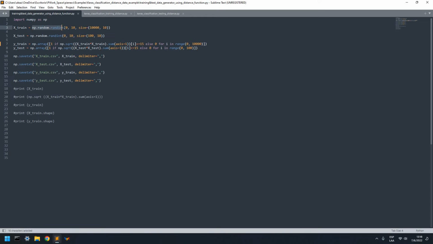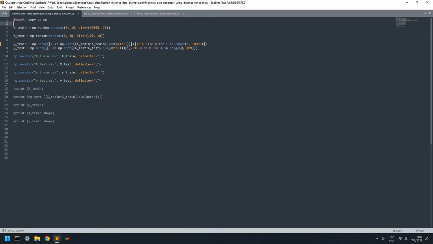So this is the correct command: random.randint, and this is the range, from 0 to 10, from which NumPy will generate random numbers, and it will put those numbers in an array of size 10. So we have an array of 10 numbers, where each number is selected randomly from 0 to 10.